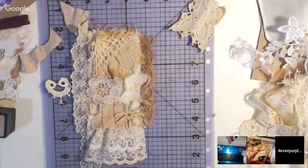All right, let's click on Rose and see what she's doing while I'm doing this. I'm still doing. Okay. All right, then. So here's part of it. It's part of what I'm doing.